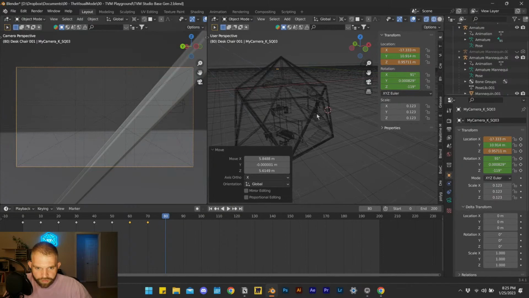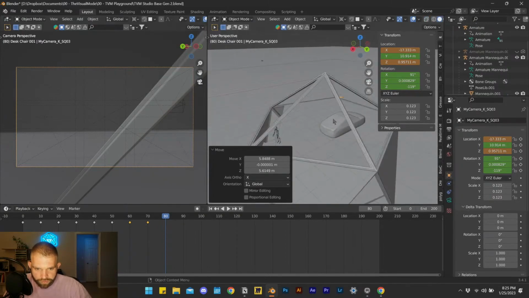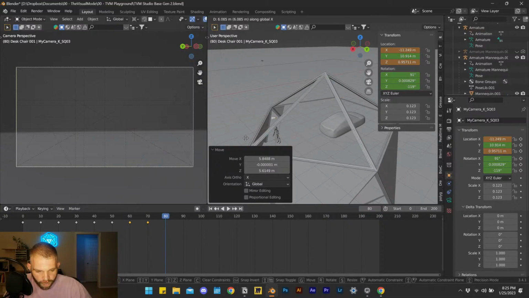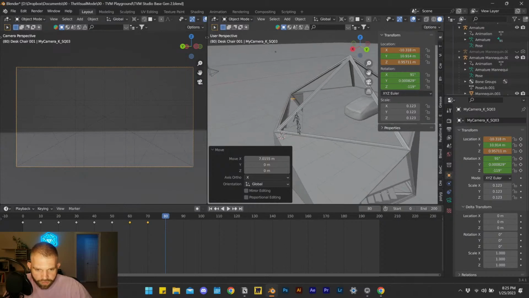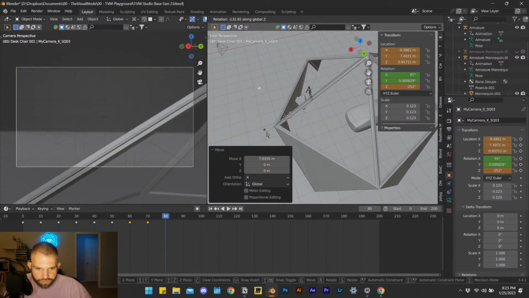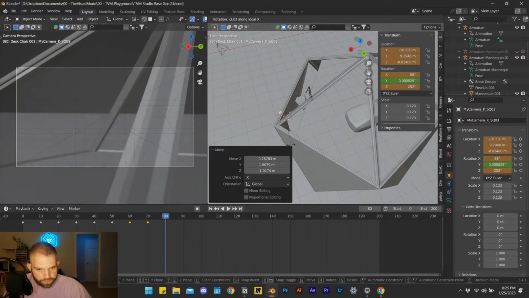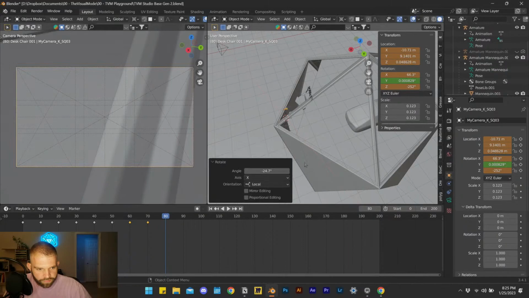I'm going to move the camera up, go into solid mode here so I can get a better idea of where I'm at. Bring it over, rotate it around this corner right here, RZ. There we go. So we have it looking down the stairs.